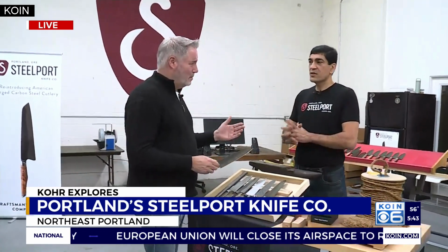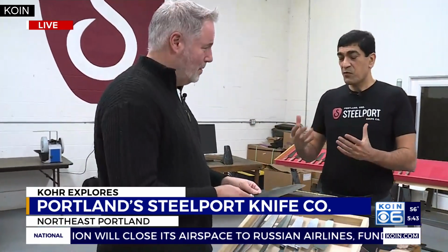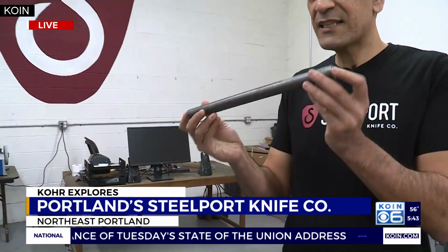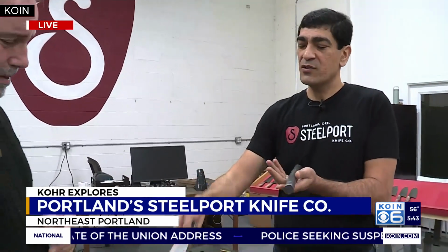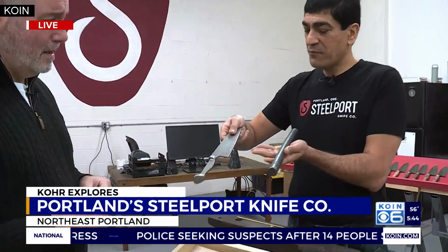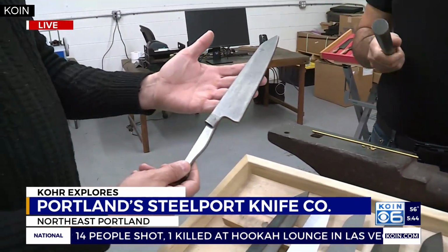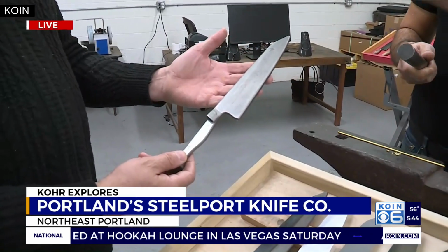That's absolutely true, Corey. Good morning. What drove us was bringing the best knives back to the United States, American knives. We were a little bit frustrated going to stores and everything's from Japan and Germany and China. And the best knives are forged knives. So basically starting from a billet like this and hammering it down to a shape like this one. That's heated and then pounded into a mold and it comes out like that, exactly. If you go back to the 1800s, that was the way it was done. You'll be able to bring that process back to the U.S.